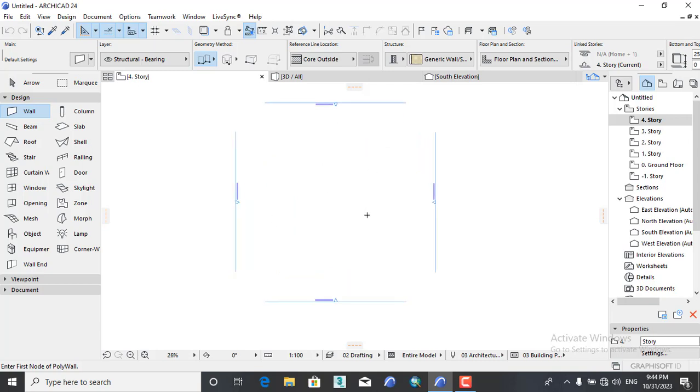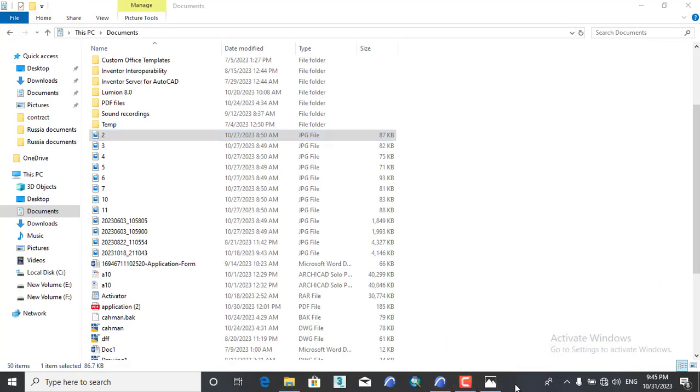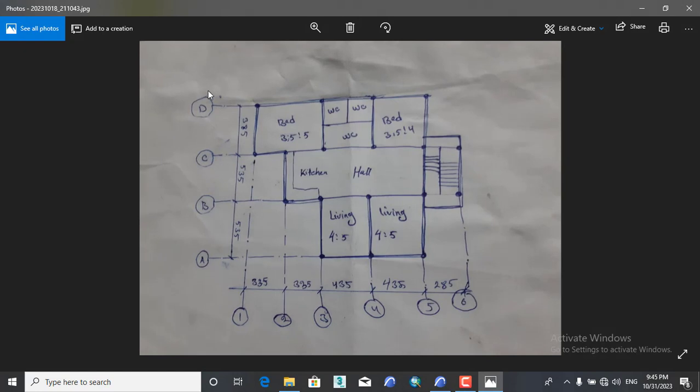You set your unit very easily. So another important thing is that before you start the modeling of your project, you should have the handy sketch of your project. For example, I have here the handy sketch of my project. In every software, before you start your modeling, you must have the handy sketch of your project like this. Here I already have the position of every column, the rooms and walls, and vertical distance and horizontal distance. Obviously and clearly I have it here. So if you have the handy sketch of your project like this, you can start your modeling very easily.